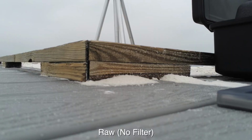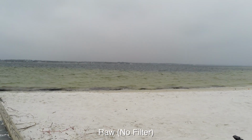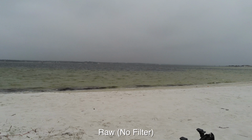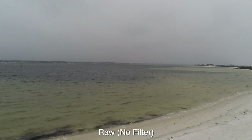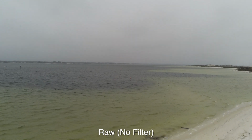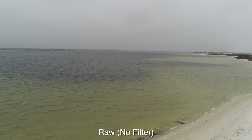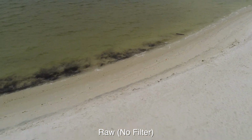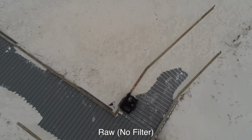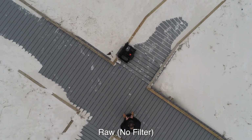This will be in the raw format, so we'll go ahead and get this thing taken off. Just do a little scan, and then we'll go up to about 25 feet or so. And then we'll do about a 45 degree. And then finally about a 90 degree. Oh, there we go. So maybe my 45 wasn't all too good.